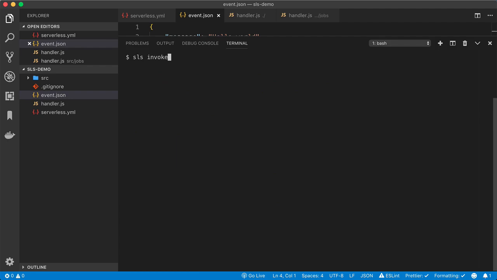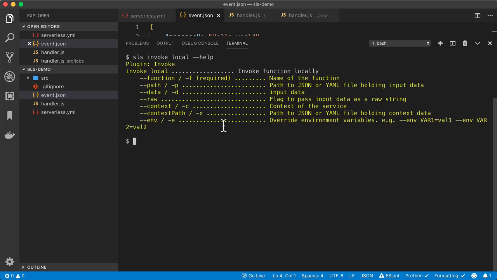If you check sls invoke local help, it gives all the commands. Now you can provide the path to a JSON or YAML file. What I'm gonna do is provide -p with the event.json file.